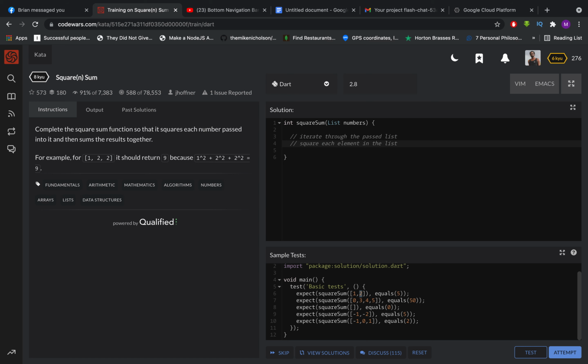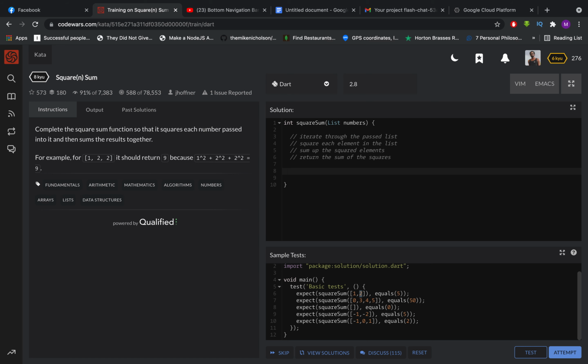And the third thing we're going to do is to sum up the squared elements. And the last thing we're going to do is to return the sum of the squares.